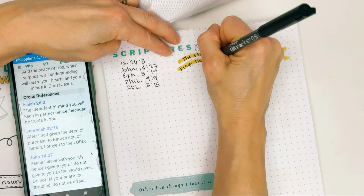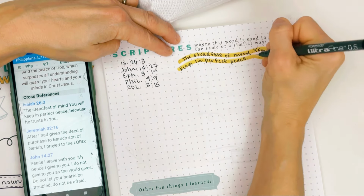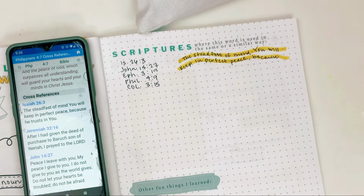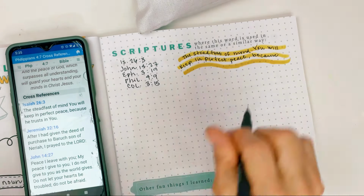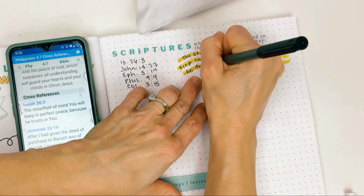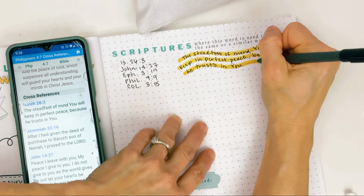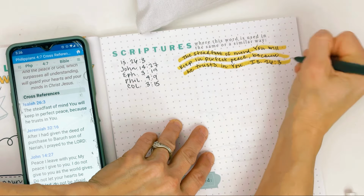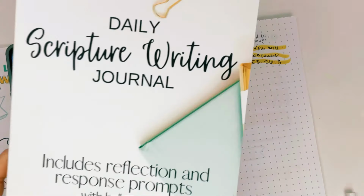in what kind of peace? Perfect peace. Because, and I need more space, because he, that's us, the steadfast in mind, trusts in you. I love that. Isaiah 26:3. Beautiful, beautiful, beautiful.